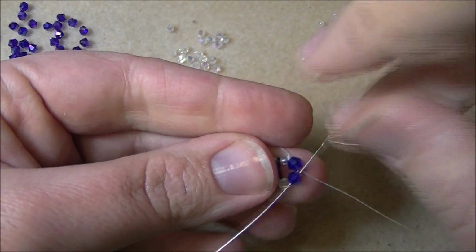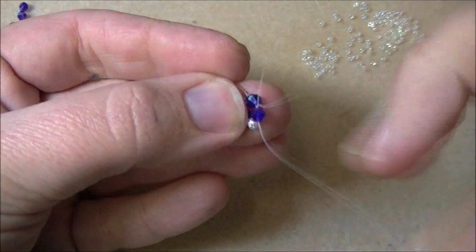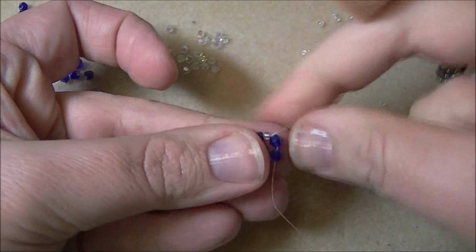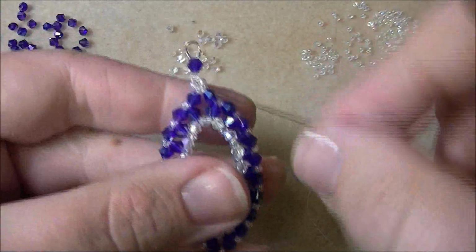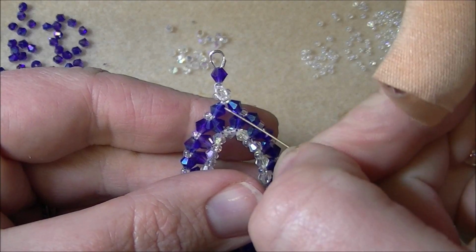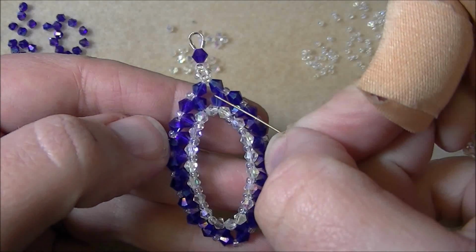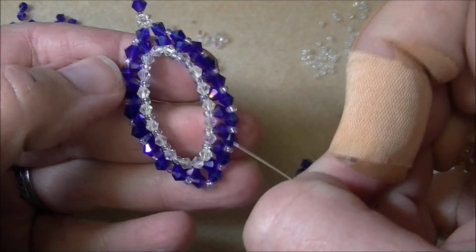If the tail gets in your way and bothers you, you can take a needle and thread it onto the little tail thread, stitch through a few beads, and then trim that off so it'll be completely out of your way. So we just finished this part here, and now we're going to start making these loops along the side that will make up one side of the earring.